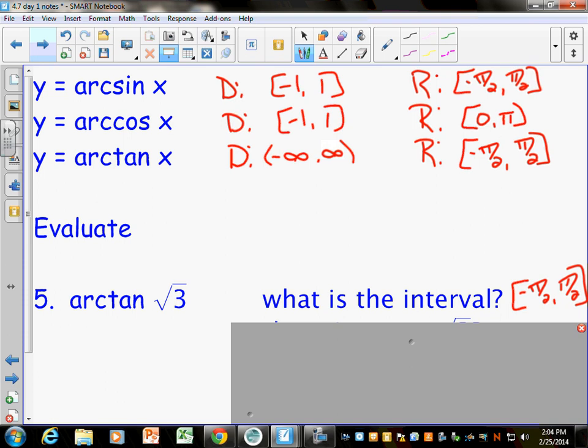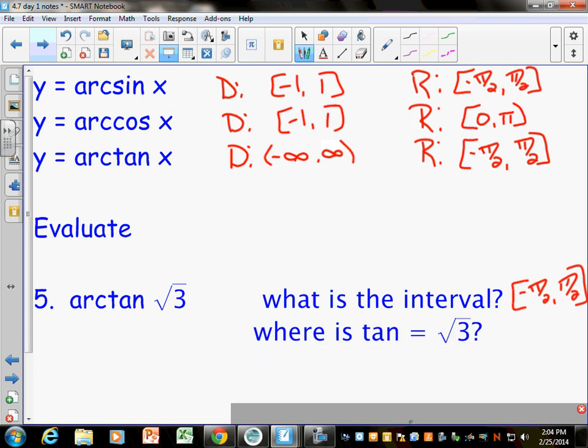The second thing is you have to understand what this is asking, and that's the part that you can write down or not write down. But you have to be saying, when it says the arctangent of the square root of 3, that's asking me, where does tangent equal the square root of 3? What angle has a tangent of the square root of 3? And that's where you have to know your unit circle or you have to know your triangles.